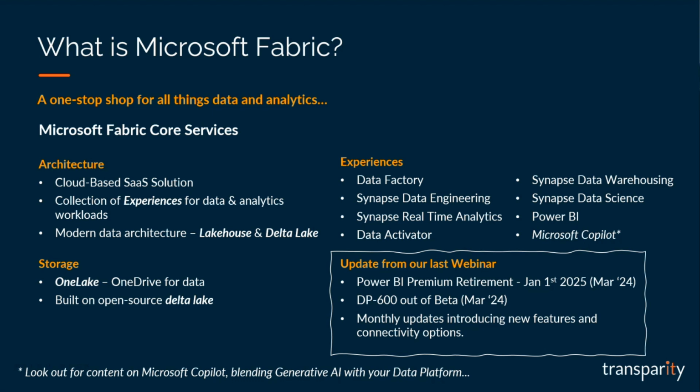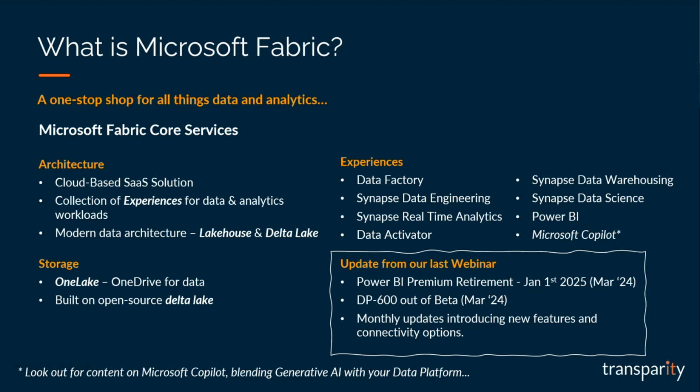So we've done a number of these Fabric webinars over the last few months, and we always give a bit of an update from where Fabric was last time to where it is now. The last one of these ran around February time, and shortly afterwards, Power BI Premium retirement was announced. So from January the 1st, 2025, you'll no longer be able to purchase any of the P SKUs. Those premium capacity SKUs, like the P1s, for example, will no longer be available for purchase to new customers. There are a few scenarios around EA customers where that timeline is extended, but as a general rule of thumb, from the 1st of January, you won't be able to buy those premium SKUs anymore.